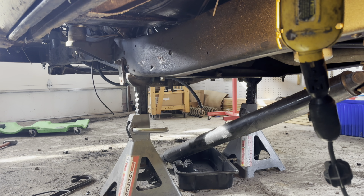And then after that, I might have to do some fine tuning over here with this trimming. And then I'll be able to mount on this bracket, mount on this bracket, and then I'll be able to drill some holes for the power steering gearbox and then weld in those plates.